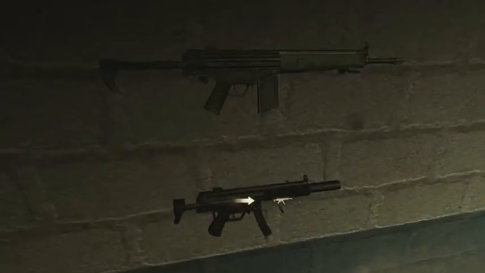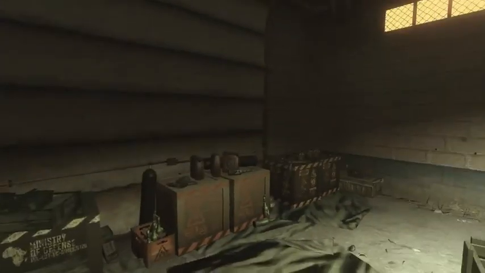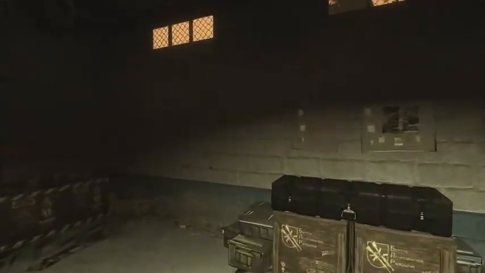What do we have? We'll take that one, yes. And then what do we have here? Oh, so I have to exchange my assault rifle for either the shotgun or this. No, okay, so let's keep the assault rifle. I have nothing. Wait, where are the bombs?